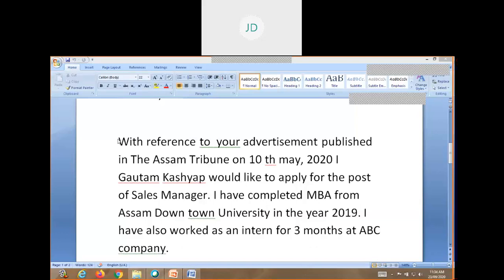So you can mention the source, whether you have gone through the advertisement in a newspaper or maybe online. If you're mentioning the source, do not forget to write down the date of the advertisement, and do not forget to write down the name of that particular source.